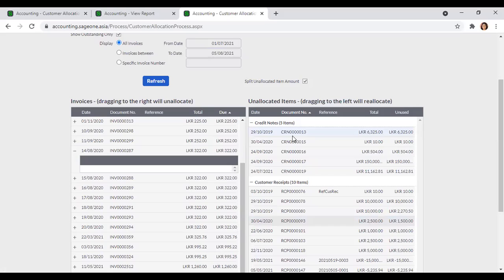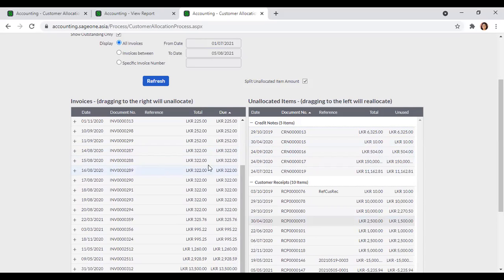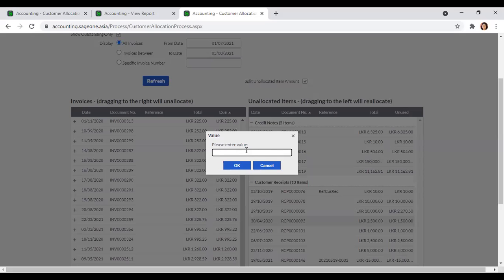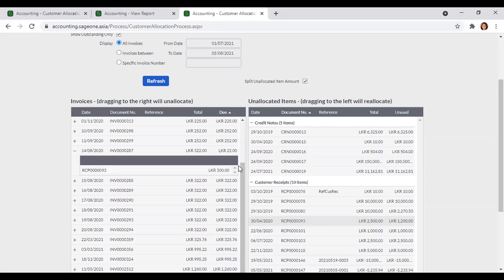Now here, assume a customer has to pay 300 for 5 invoices. We have a 1,500 receipt. Okay, we can drag and drop to that invoice. Then the system will open this window and say please enter value. Now here we want to allocate 300 for this invoice.